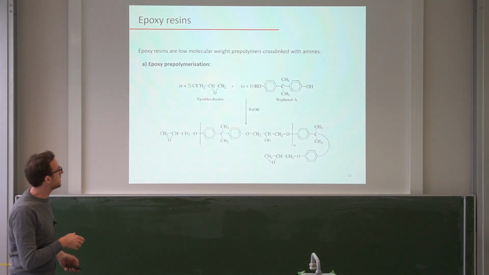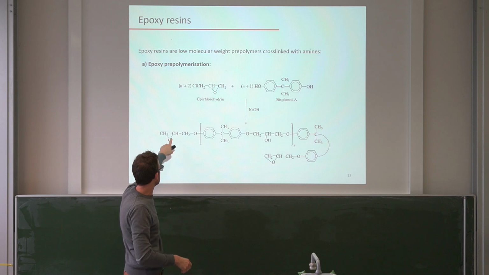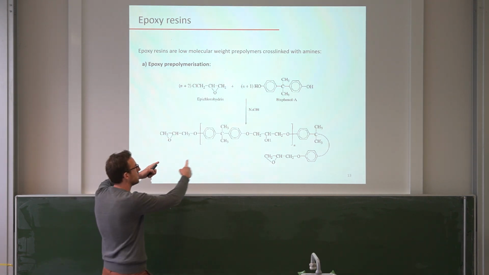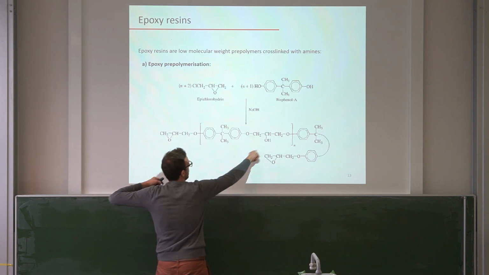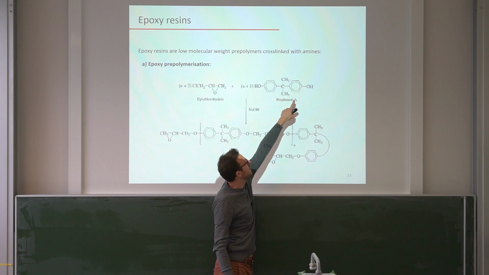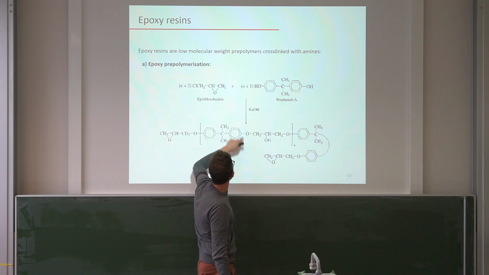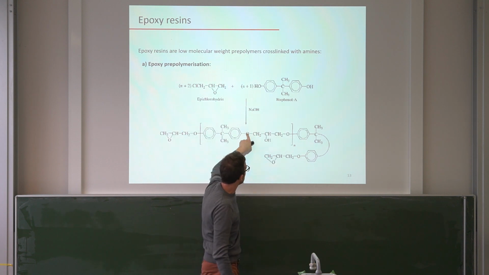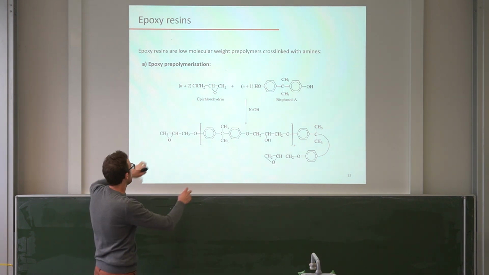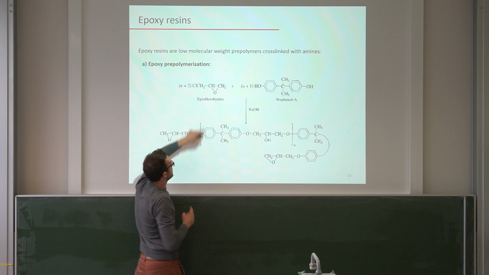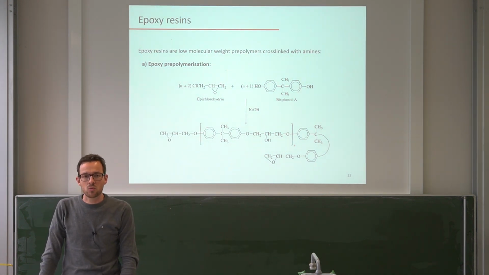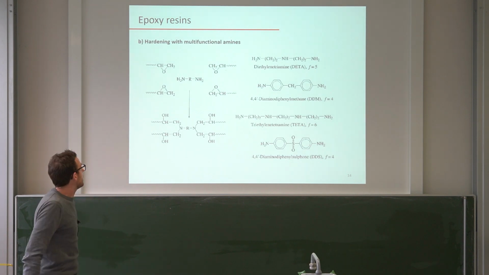So now again, here's the chemistry of the epoxy. We see this prepolymer that contains the epoxy groups, and here you also see it in its full length, which I simply abbreviated with R. You see here the second type of reaction where now the bisphenol A attacks one of the formed chains, and then you get these OH groups. And at the end of the day, you give an excess of these epoxy functionalities, and that leads to the polymer being functionalized with epoxy groups at the outside. And then they simply cross-link.